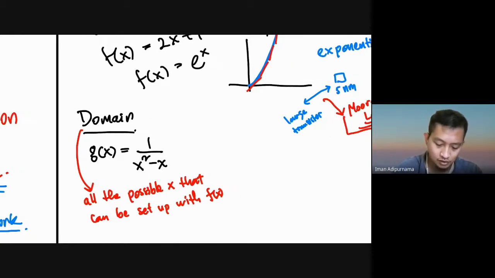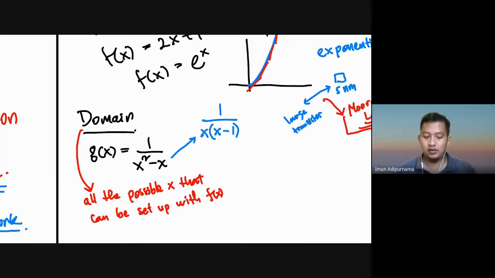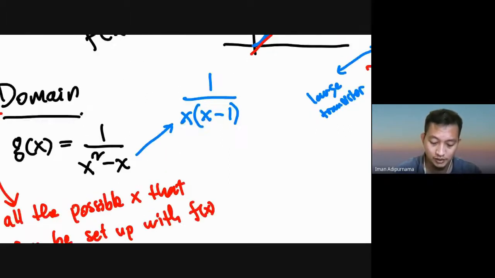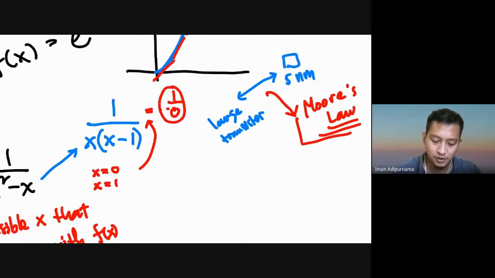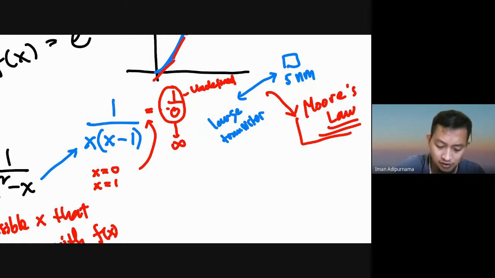Okay. So what does it mean? If you look here, if we make it in this factor x, then if x is equal 0 and x equal 1, then the result of the function will be, you don't know what this is, right? It's 1 over 0. We call this 1 over 0 sometimes undefined, or later in limit, but that will be later. We can call this infinite. But for now, let's just say it's undefined. Okay, just undefined. So we need to avoid this, right?